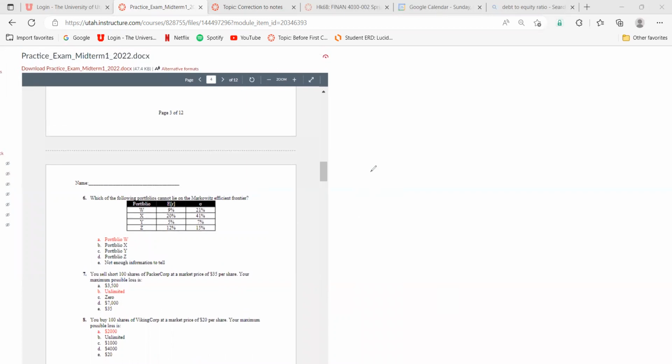Cool. So if you remember the graphs of the efficient frontier, it's expected return on the y-axis and standard deviation on this axis, and you're basically trying to get the max expected return with the least standard deviation you can possibly get. So in that sense, whichever one isn't on the efficient frontier is going to be the one that just isn't as good of a deal. It just won't make sense.